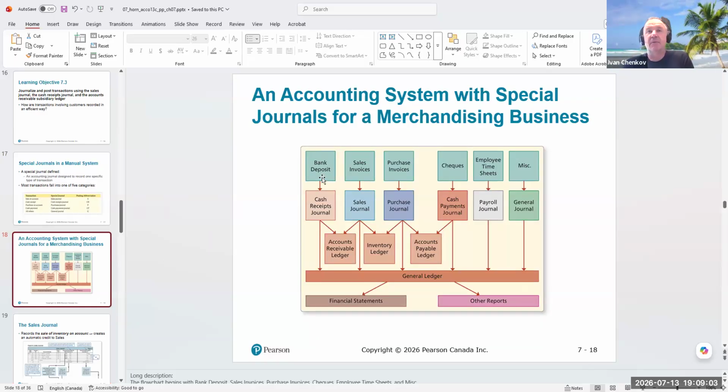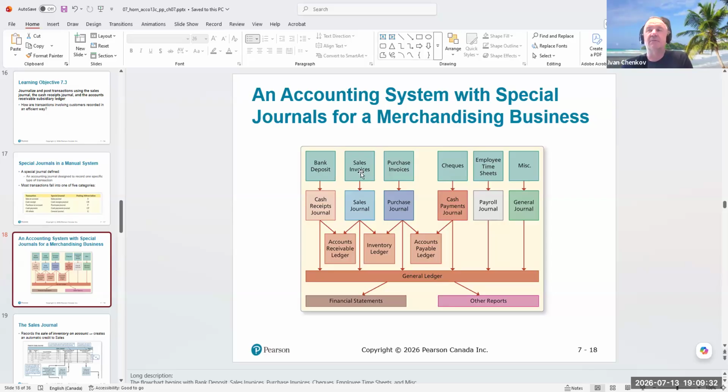When we're receiving cash, that's going to show in the bank account. From the bank statement, we're going to update the accounting software by posting the transaction. Once we post that transaction in the cash receipt journal, that's going to affect the accounts receivable. It's going to clear accounts receivable, and it's going to go to the general ledger directly into the cash account.